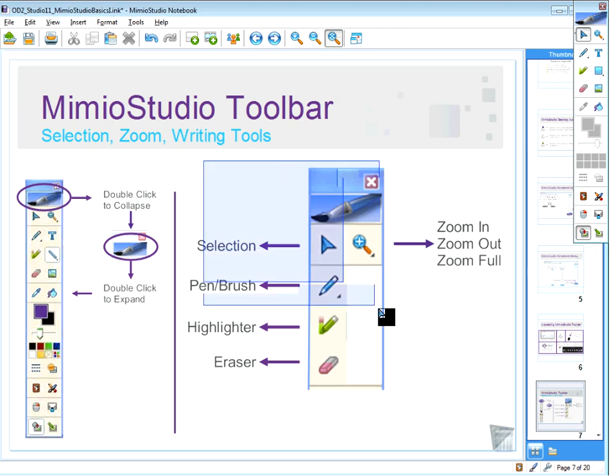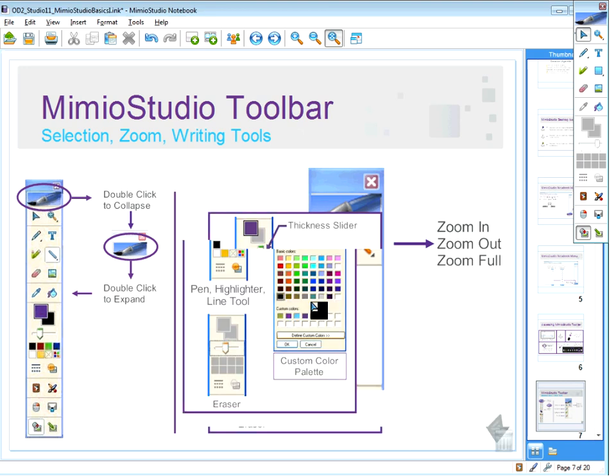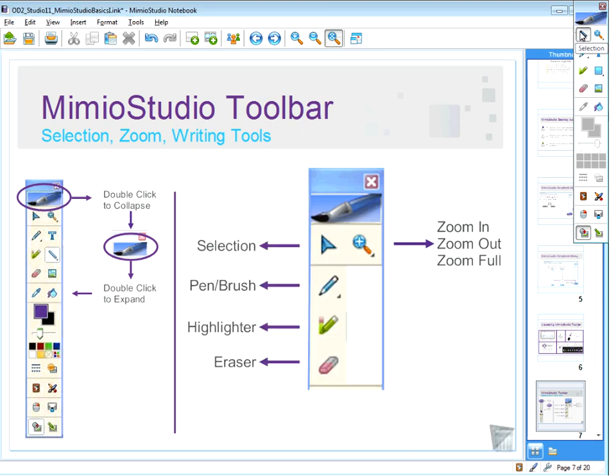What this allows you to do is select objects that are selectable and interact with things that you can interact with on your screen. So right down here I have a reveal. If I were to click on that, I can bring that out, and then I can bring it back in again. I would use the selection tool to access that. So your selection tool is your default tool, your basic tool for interacting with content on the screen.